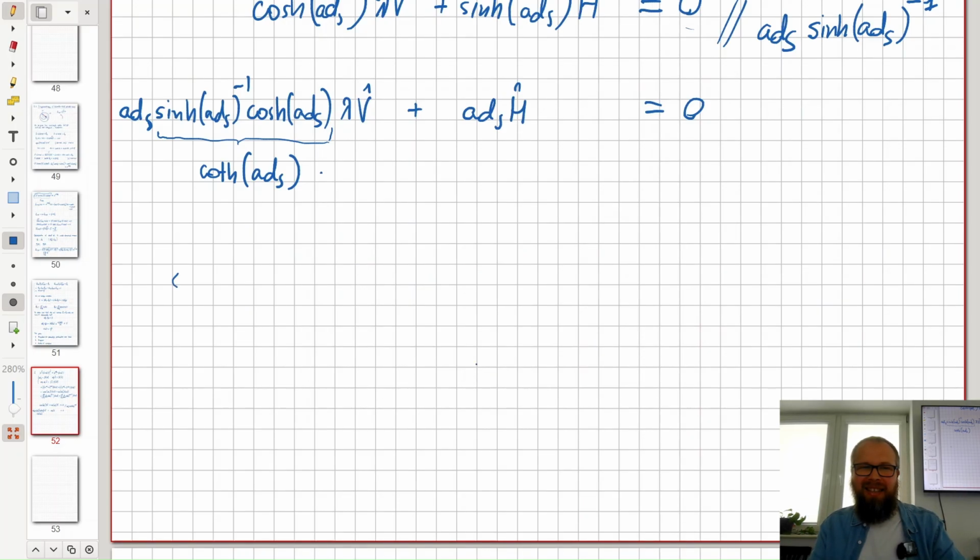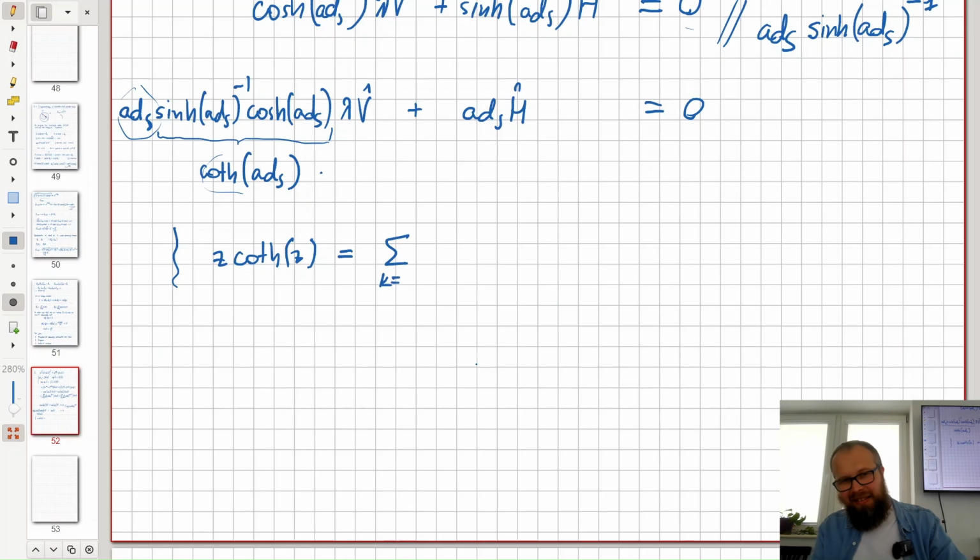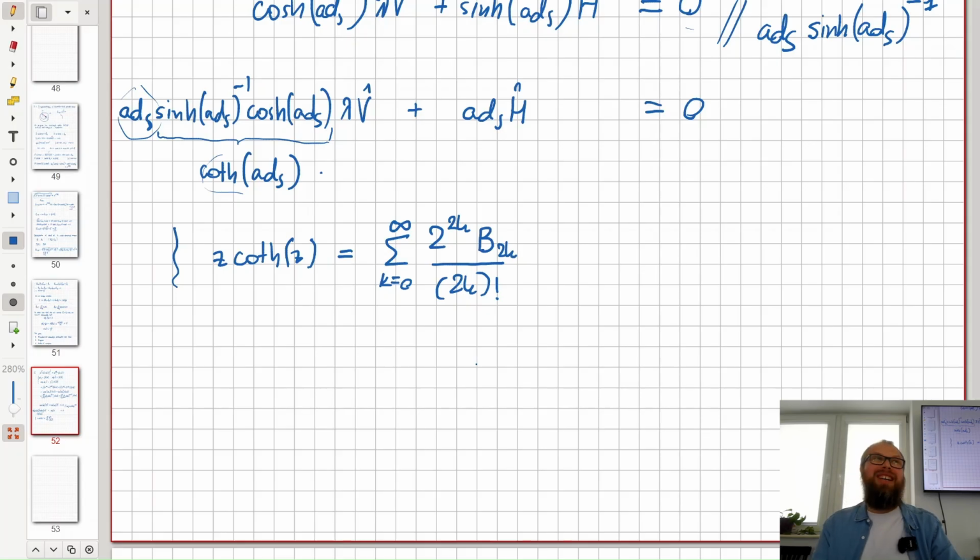So basically, they say this function, because there's S adjoint S here, cotangent here, right? This guy, its series expansion is given by the sum from 0, I think from 0, yeah, of 2 to power 2k divided by 2k factorial times Bernoulli number 2k, which is, get used to Bernoulli numbers.